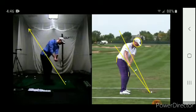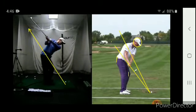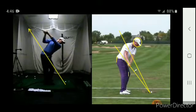So as the club continues back here, you do a pretty good job of turning in the backswing. Most of this is just going to have to do with how you load the club at the top, right? So we get to the top, and this is where your grip finally starts taking over. When that club gets laid off like that, that's just the forearm rotation taking over, basically. From that right hand being on top, you just spin it. You just do it really late. And so that club ends up in this extremely laid off position.